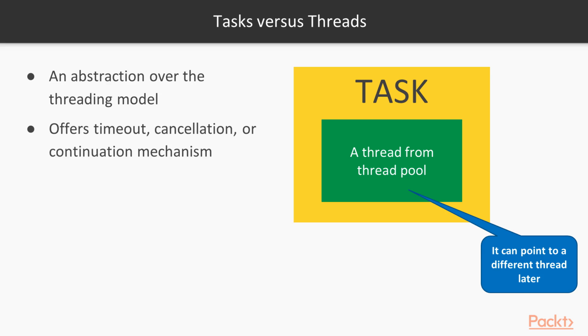You can await tasks. You can nest them. You can pass different options such as stating a task will be a long-running task or a task can be associated with a synchronization context. These abilities do not exist in threads. A thread only refers to some flow that occupies the CPU core. My suggestion is, unless you need advanced scenarios and exclusive control over the threads, almost never use threads, but stick to tasks wherever it's possible.